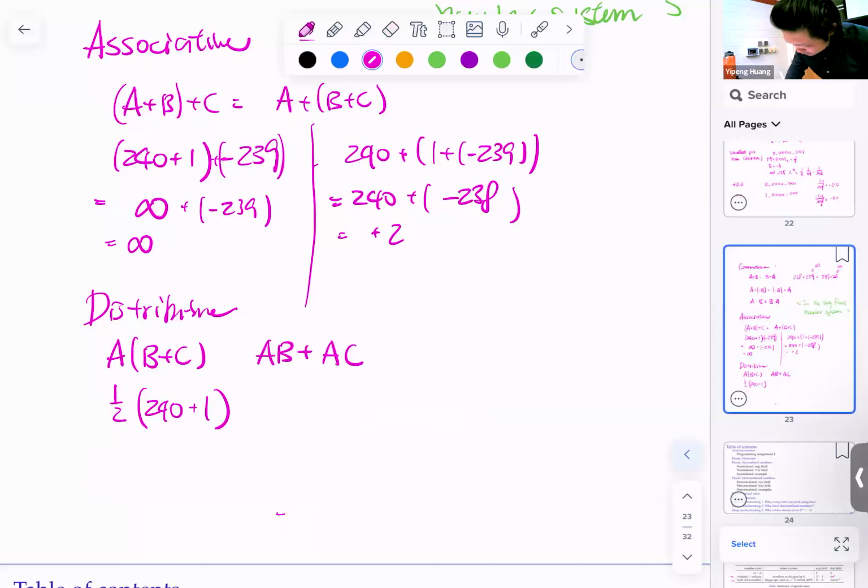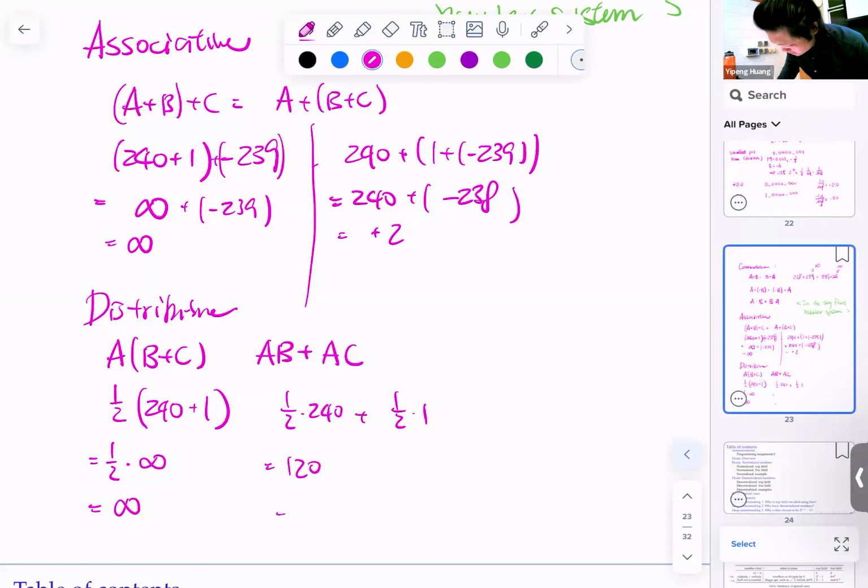Let's just erase all this. Okay, so what we'll do here, it will be 1/2 times (2^40 plus 1). Can't represent that, so may as well be infinity. So half infinity, still infinity. On the right side, 1/2 times 2^40 plus 2^40 times 1. So 1/2 of 2^40, no problem. It knows that will be 2^39. Plus 1/2, no problem. It knows what that is. So it will evaluate to 2^39 plus 1/2, or the best it can do to represent that number. Good, we broke it, right? So indeed, the floating point number system fails to preserve the distributive property sometimes too.